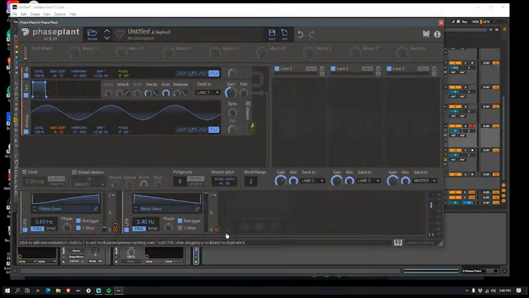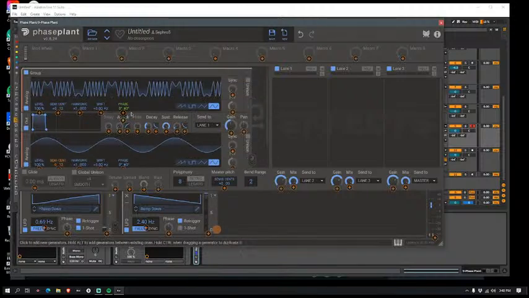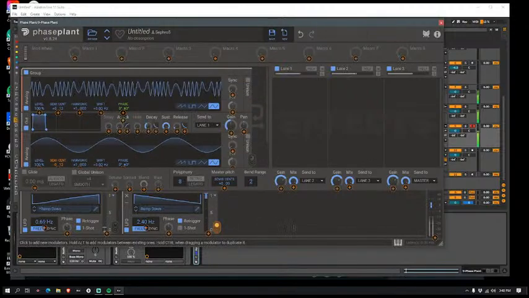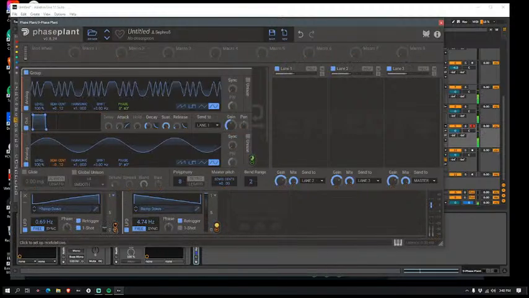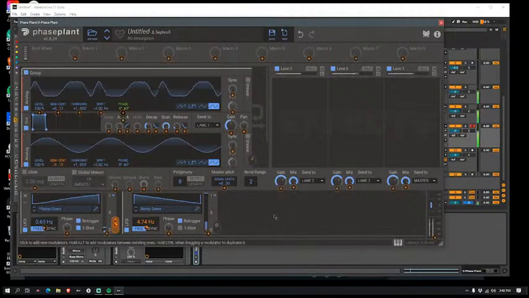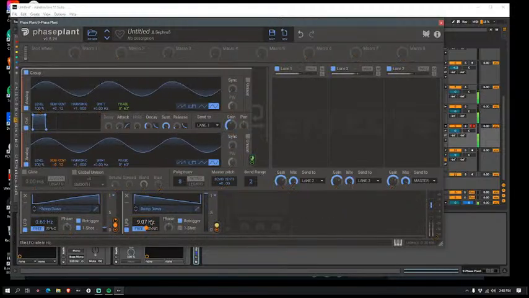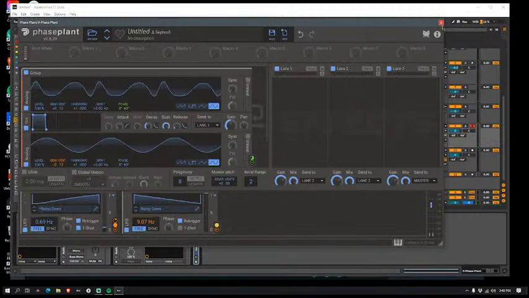Maybe like this, where this will do the amount of FM. And then we could modulate the speed of this LFO too. So that's a cool effect.